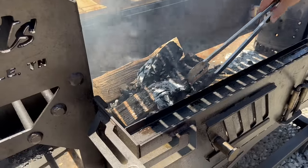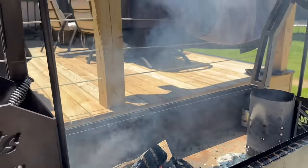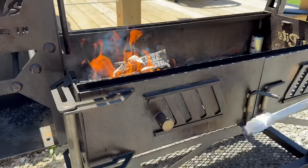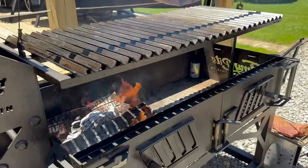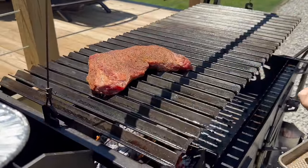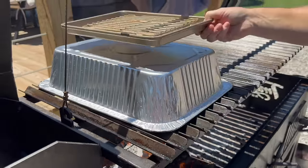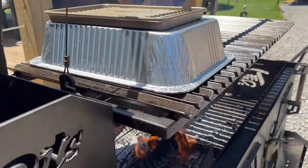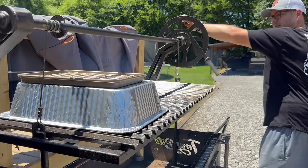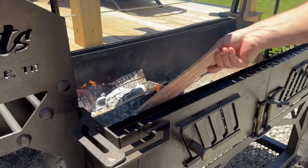I'm going to let this burn quite a bit and then come back once this has created my coal bed, add a few more logs on there — you can see the smoke rising. We're going to trap that smoke up here with an aluminum foil pan upside down, and that's going to capture the smoke so we're kind of reverse searing right here. Cover it with a metal pan. It's a little windy so I don't want it to blow away. We're going to raise it because it's a little hot. Just using those little slivers of wood for a little smoke flavor.